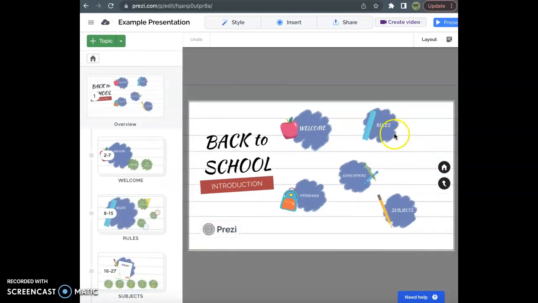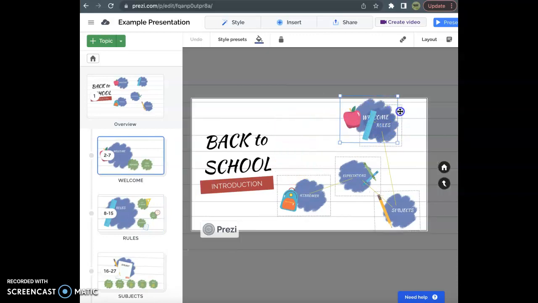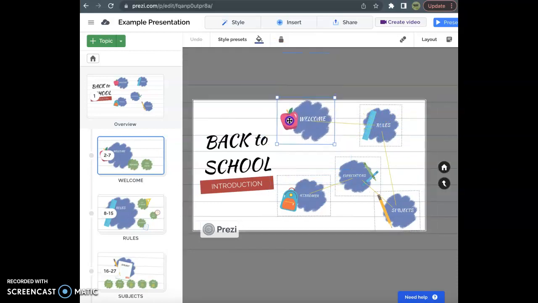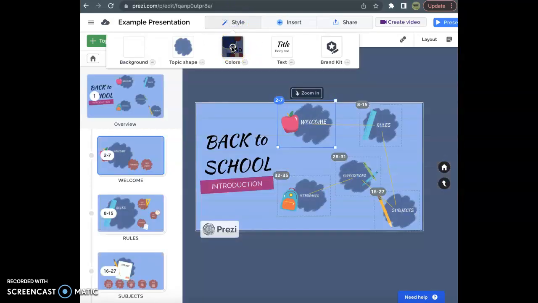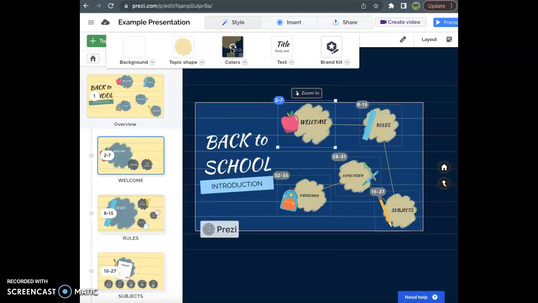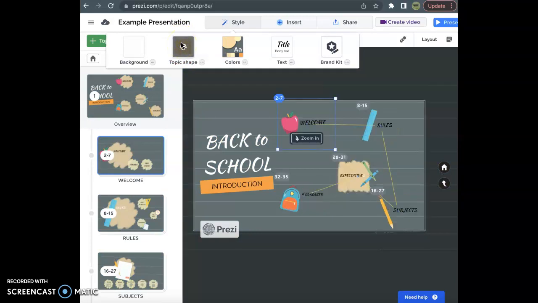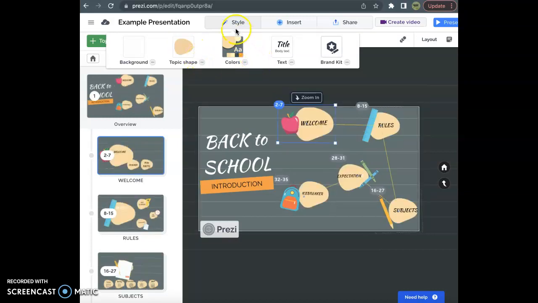So I'm going to go back to the big page, and of course, you can pick one and edit it, and then you can also move these around. You can do whatever you want, make it bigger, smaller, more condensed, whatever. You can also change colors, and it changes the whole color template. So it's not just one slide or one thing, it changes everything. And you can change shapes of things. So right now they're all kind of a cloud looking thing. Now you got squares. And that's all up here where it says style, and it looks like a little magic wand.